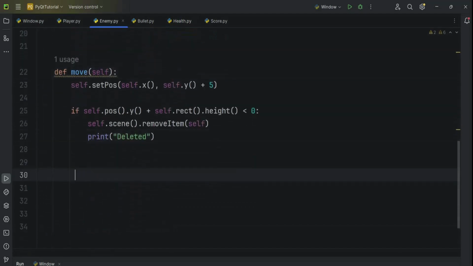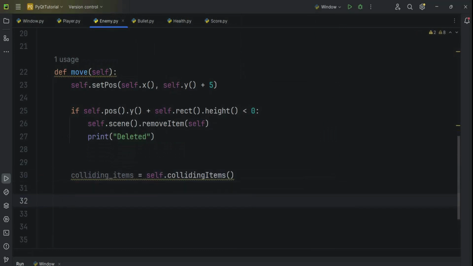Okay, so first we want to check for the collision of the enemies with the player. We want to get the list of all items that the enemy is colliding with. So I can say colliding items, self.collidingItems.